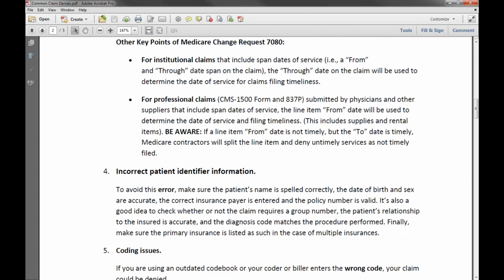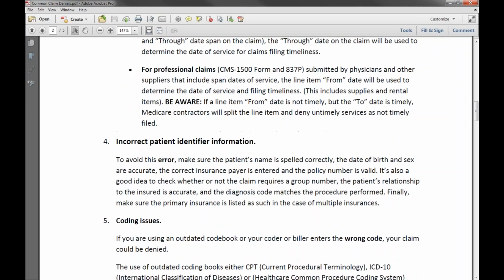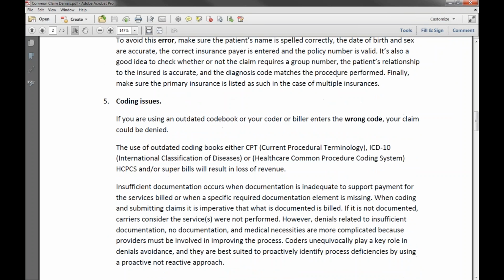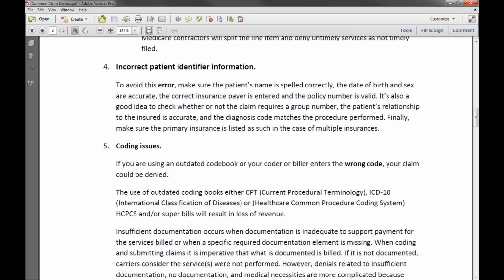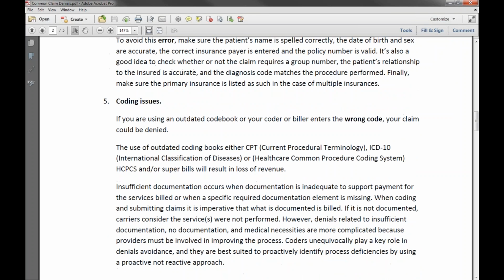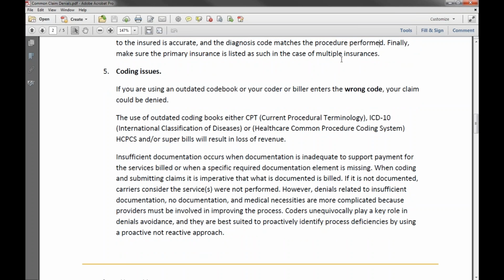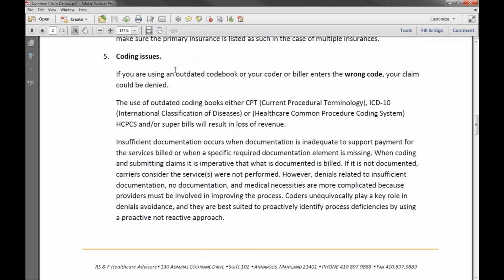Let's see. This is all, again, about timely filing. Incorrect patient identifier information, wrong sex. We see that a lot of times. On date of birth, name is not spelled correctly. And typically, if the insurance company's card has a name spelled one way on it, even if it's not the right way, they're not going to process it unless it's the way they see it. So you need to make sure the patient realizes they have to update their insurance cards appropriately, or bill that claim under the way the insurance company has, or hold it until they get it fixed.